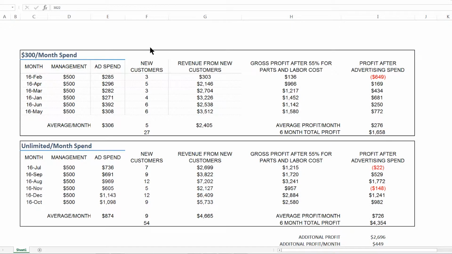Hey guys, so I want to talk a little bit about AdWords, and so many people look at AdWords and don't have a great feel for what it is they're looking at. I think that's fair to say. And I put together a spreadsheet that we use and I look at every month, and we decided back in essentially June, July of 2016 that we were going to let our AdWords, right? We were going to make our budget essentially unlimited.